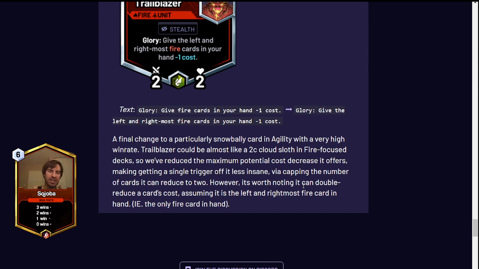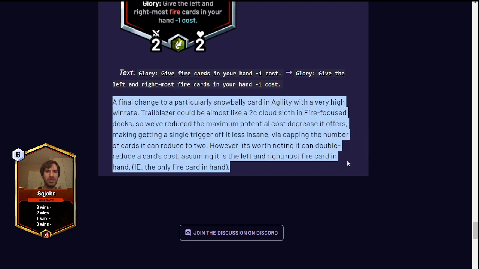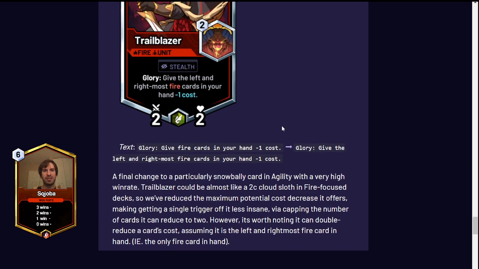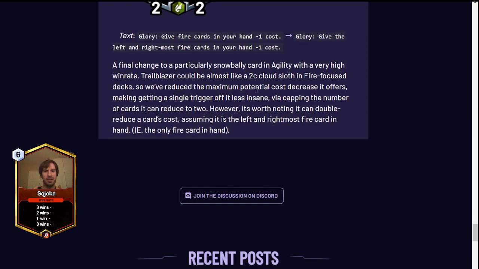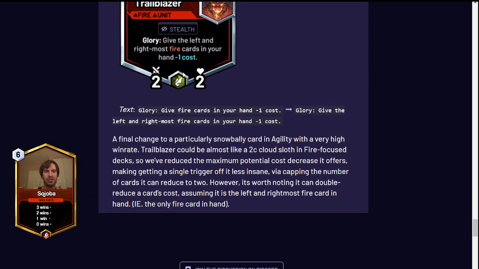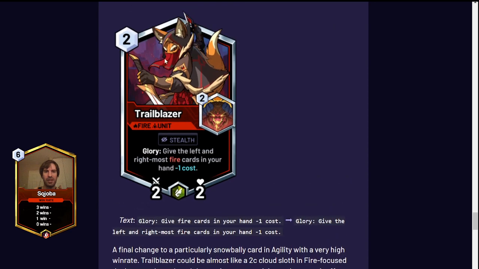Let's see. So yeah, it seems like a very minor nerf. I don't think it changes my game that much, but let's see. Final change to a particularly snowbally card with a high win rate. It could be almost like a 2-cost Cloud Sloth. Yeah, I mean, I imagine it's just constructed. It could get problematic, making it slightly less insane. Okay, however, it's worth noting it can double reduce a card's cost, assuming you only have 1 fire card. That would probably never happen. It could. That probably never happens, though, in Discovery. But okay. Super minor nerf.